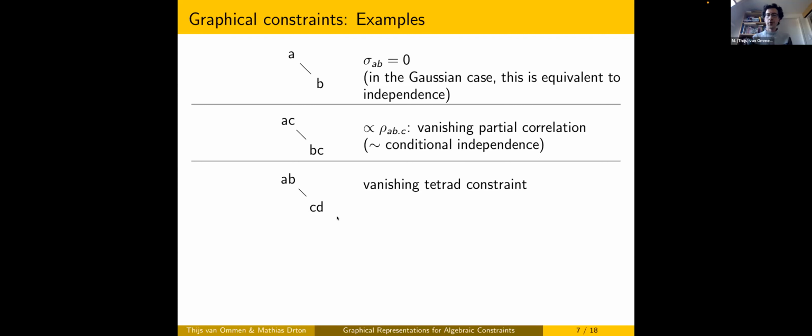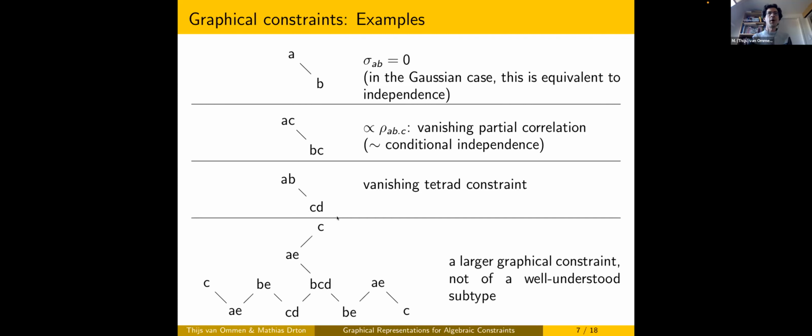Okay, so those are some known cases, but these graphical constraints can represent much more general polynomials. One of the bigger ones I could find among 5 variable graphs is this one. Here we have a degree 9 polynomial that's being represented by this graphical constraint over here, which is not in one of those previously well-studied categories. I'm also not yet in the position that I can say very much about this polynomial from looking at this graph, but I'm hoping that this will be a good first step, and knowing that the polynomial can be represented in this way will hopefully help answer some questions at some point.